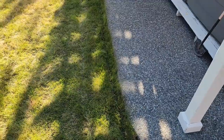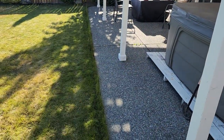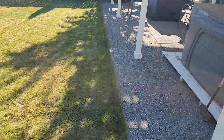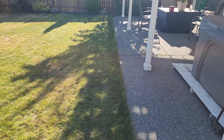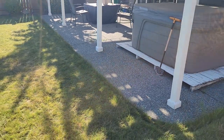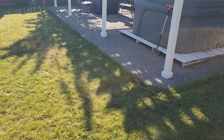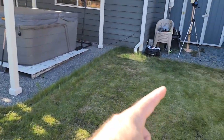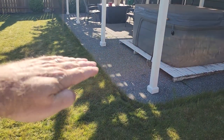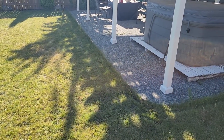What I did is I cut a groove right down here all the way along here, and I just push the wire down into the groove. It's not like buried in the ground, it's just down in the groove below the grass blade surface. Now, disclaimer, it is not in the instructions that you can bury this wire, but I'm going to use this as a test bed. I'm getting a green light over here, so I know I have a connection, but I don't know if the mower is going to be able to sense it. But it's really only about an inch lower than it normally is.